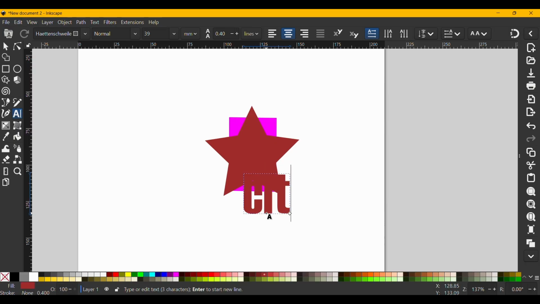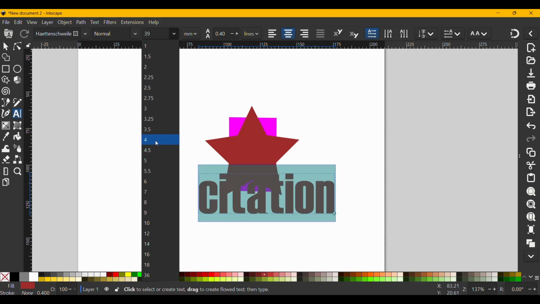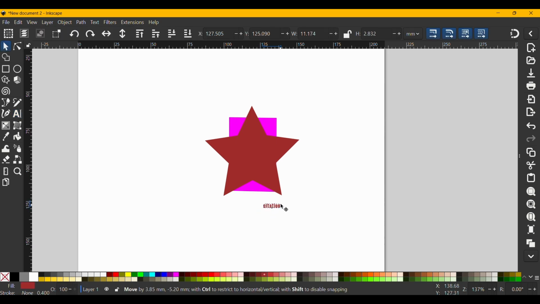Now type your citation. A simple example could be created by your name and then add the year, like created by Alex Design, 2026. You can resize the text, change the font, or move it to a corner of the canvas so it doesn't interfere with the main design. Many designers place the citation in the bottom corner of the artwork, so it remains visible but not distracting. This method is especially useful if you're showcasing work in a portfolio or a tutorial video.